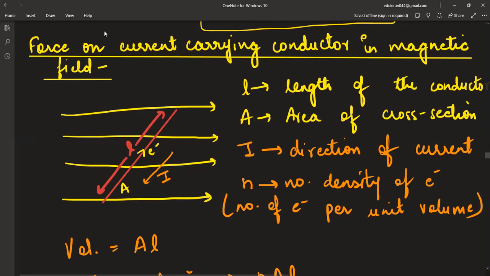See, class, the next topic is force on a current carrying conductor in a magnetic field. If only one conductor is present, we'll also see one more case, that is force between two parallel conductors present in a magnetic field. So if only one single conductor is present, carrying current I, what is its formula? The formula is very easy to derive. The derivation doesn't come in exams; the formula is just helpful in other derivations and in numericals. But the formula is very important.